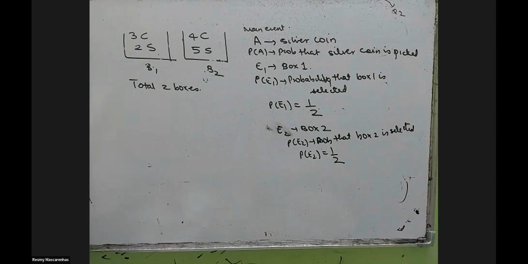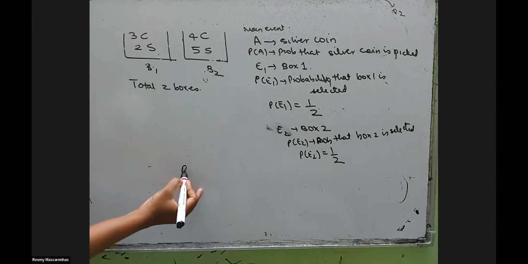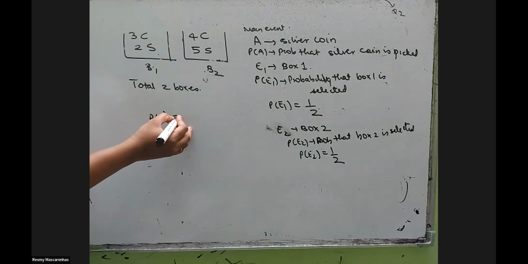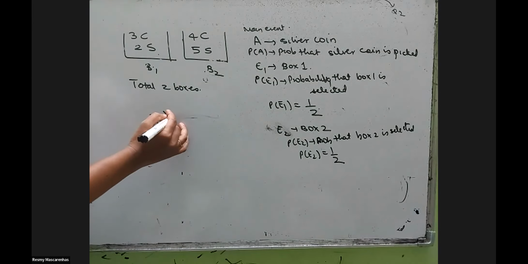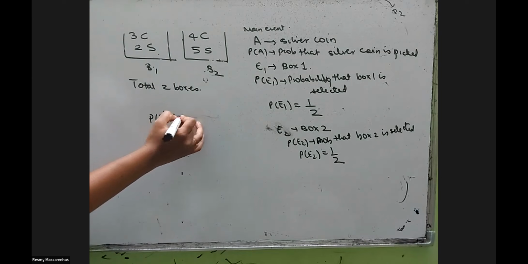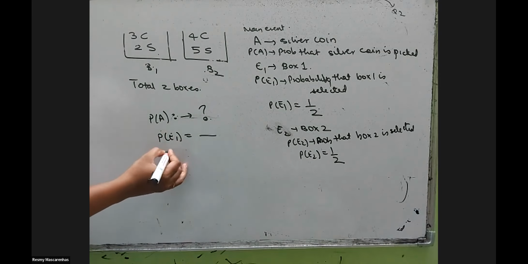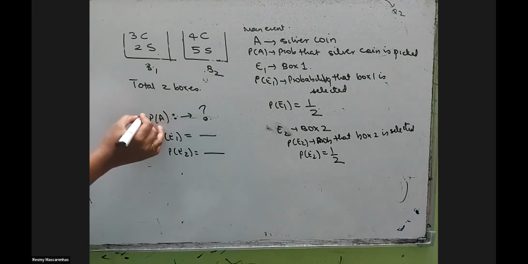Now try to think of the theorem of total probability. Always from here onwards, whichever problems are there, it will always have this probability of A we have to find. What probability of A? Write somewhere on the list and keep always the problem. This order you have to follow. You have to write what is P of A. And that will always be maybe given or you have to put a question mark. So write P of A. Then the second one you have to write P of E1. And you have to write P of E2. This is a fixed order, never change this.